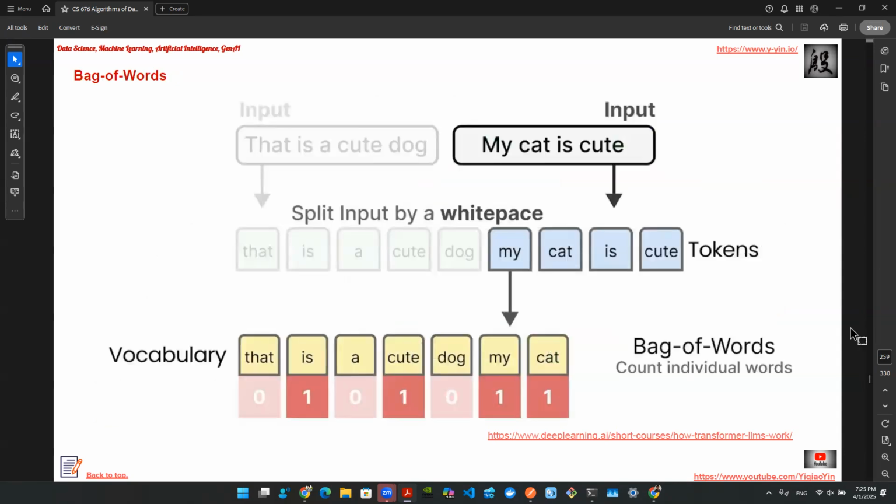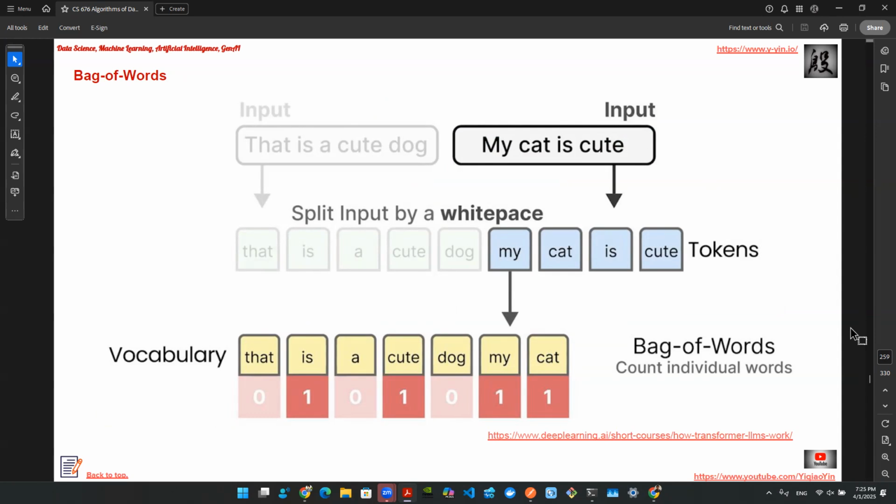So that's that. And then it starts with bag of words. Bag of words, as its name suggests, you're taking a couple of words together as input. For example, there's a cute dog, or my cat is cute. You pick the four words together as input, right? That's what that is. And then you encode, right?